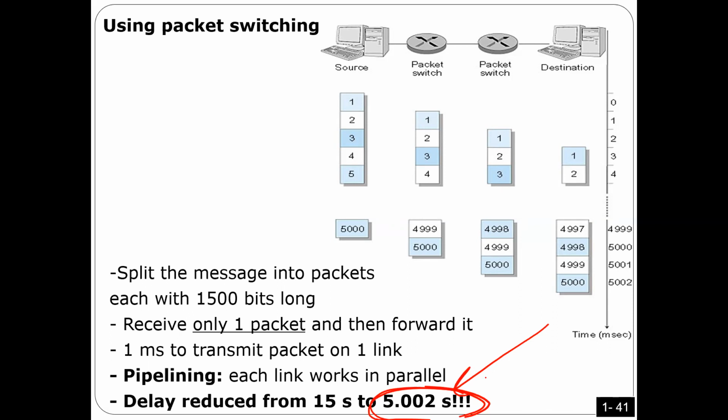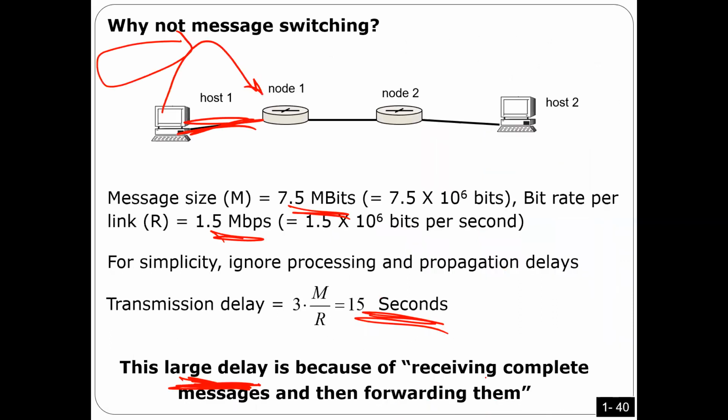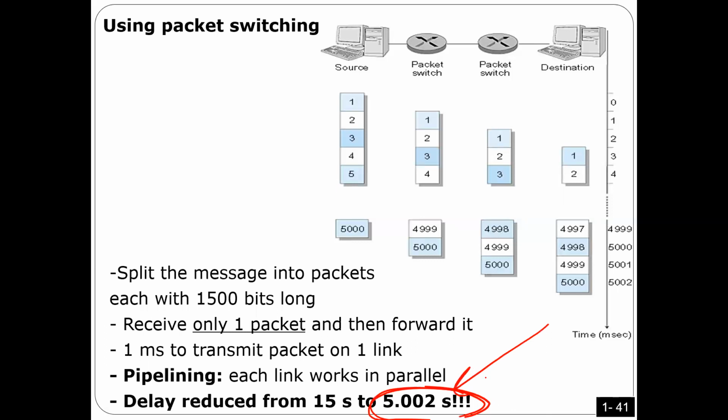Why? Because I'm going to tell you what the main point is. There is something very interesting we did here. We split the message, just any number, I'm assuming it's 5,000 packets. So when I transmit packets, I'm going to create something like a pipeline. Have you ever heard the word pipeline? We use it in too many things, computer organization and other things. Can anybody describe the meaning of pipeline in just a few words?